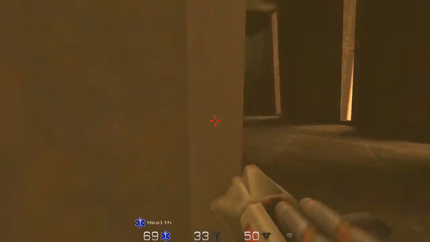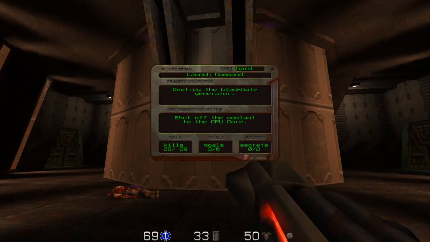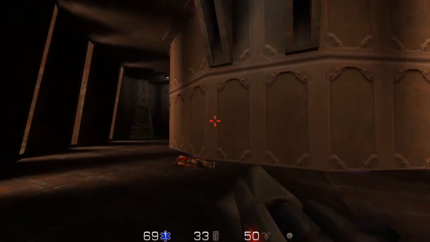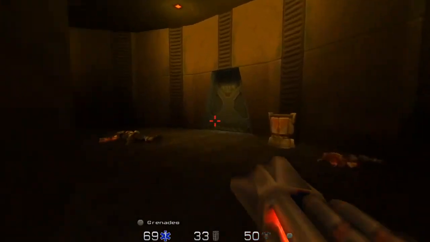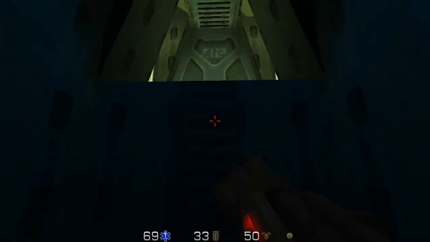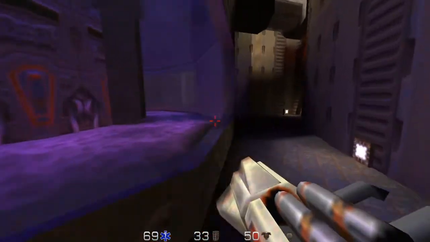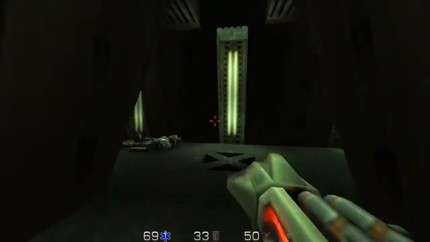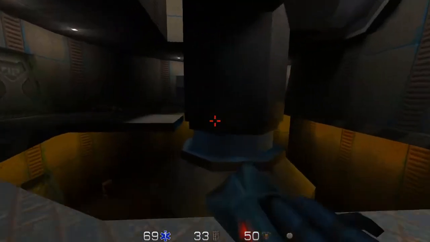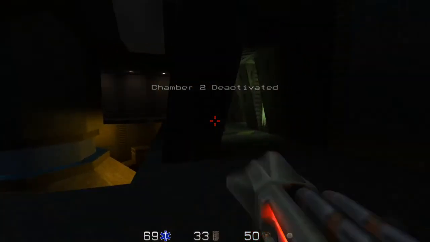Okay, now what? Do I just go here? No. Destroy the black hole generator, shut off the coolant to the CPU core. So this is like two arms of a... I did that. The core CPU has locked this door. And this is the other one, which did I do? The lights are on here still. No, I didn't. There we go.